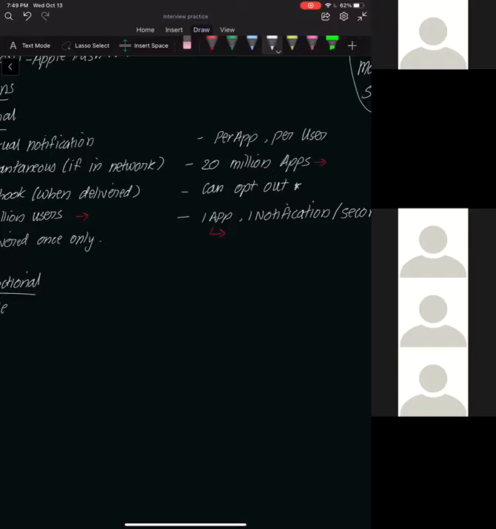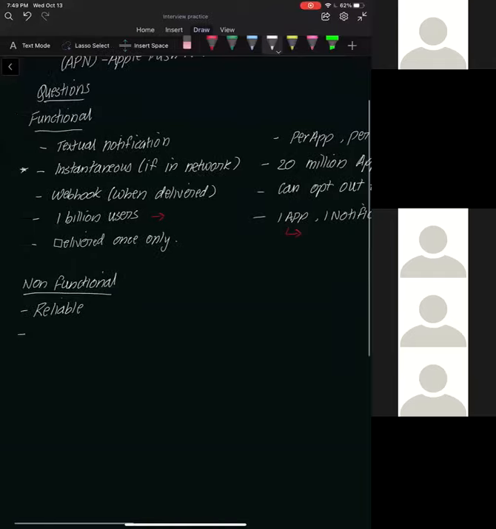Otherwise, you will end up designing something that handles 20 billion QPS, which is your worst case, as opposed to something that handles maybe a few thousand QPS. And also in that case, the question would be, we did say that it should be reliable, but how reliable should it be? Can we say that it is available 99% of the time? Maybe for some apps, it's not available when the traffic is super high, the holiday season, for example. There are also other considerations, like 1 billion users are across the globe. So the service will be geo-replicated, right? So it's not necessary that it'll get overloaded in one specific area.